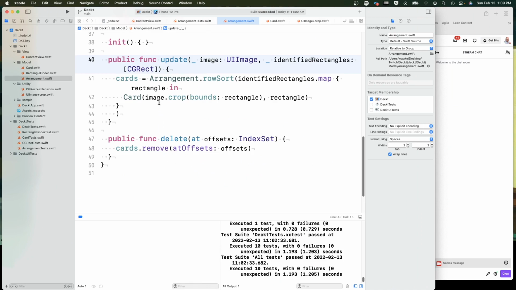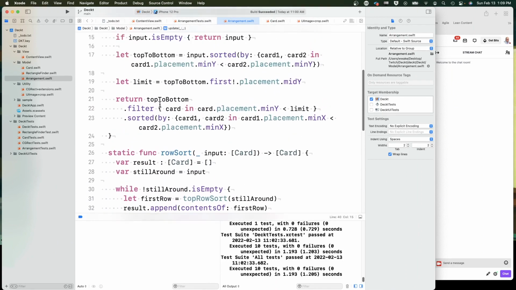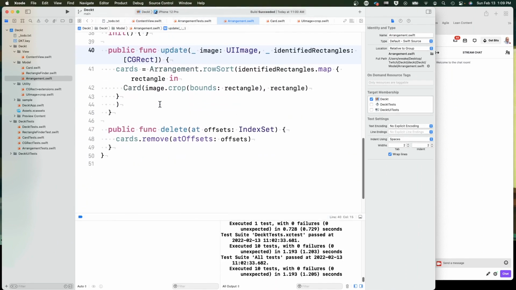Well, update creates the card from the image based on those bounds and resorts the cards. I don't know. What is that doing? That's not even the one I'm trying to test.